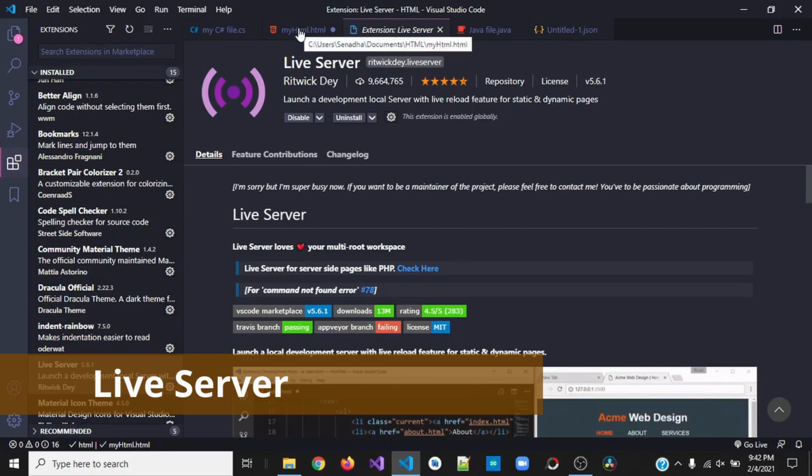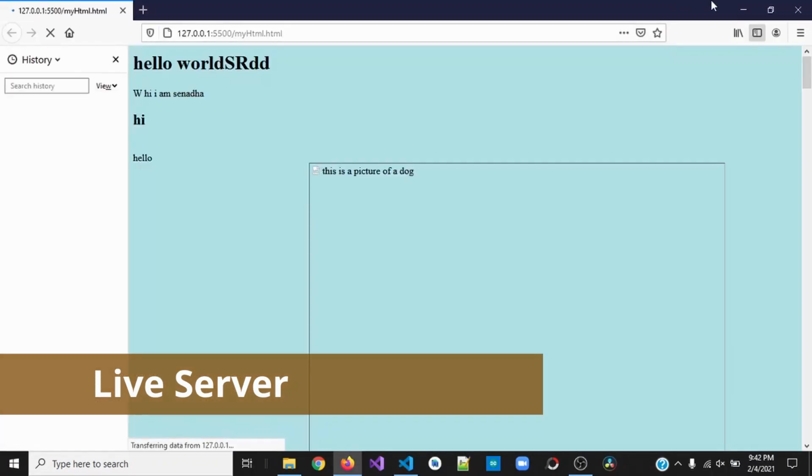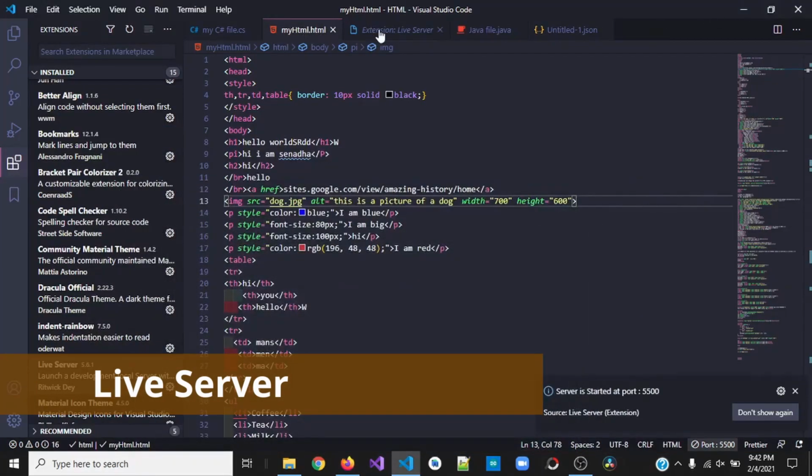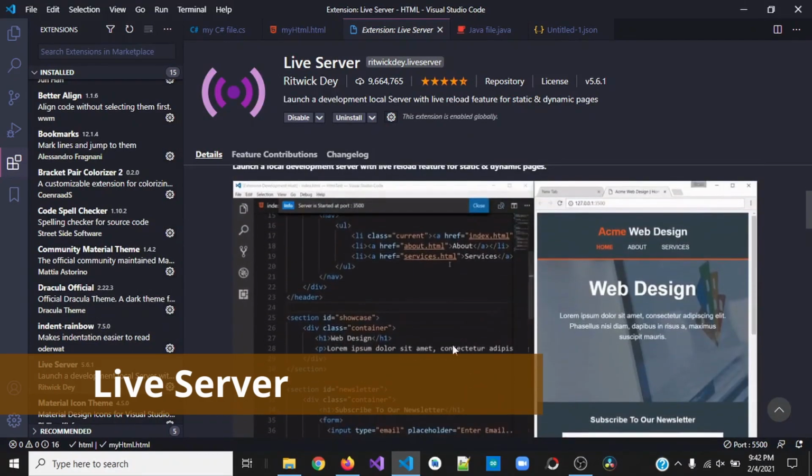Then open up any HTML window, and at the bottom you can see a button called Go Live. Press it and your HTML window will open up. What this extension does is it automatically reloads and updates everything that you write.